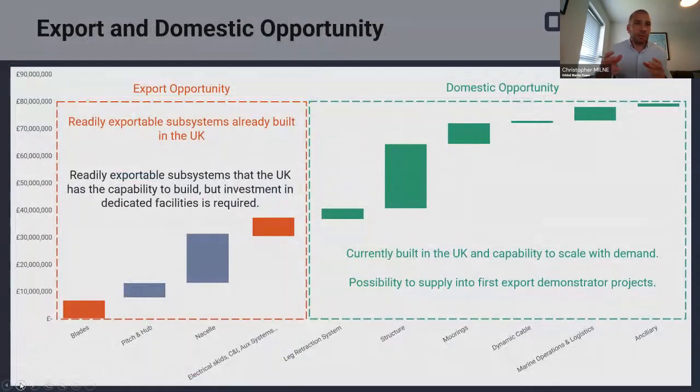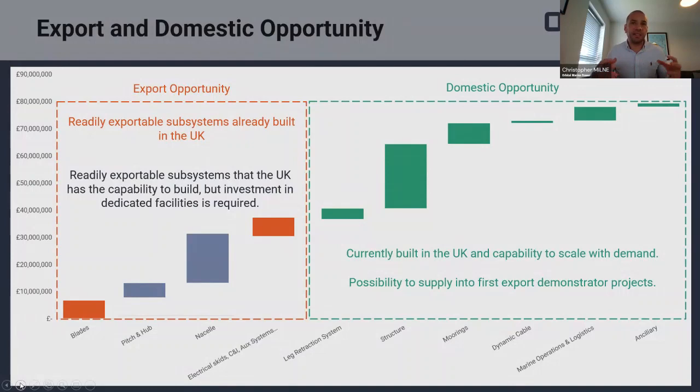So just thinking about how this moves, this is color coded around the previous breakdown of components. There are certain areas right now that are difficult for the UK to own. So the blue sections there around the pitch and hub and nacelle. There are entire towns built around gearbox manufacturing facilities in Germany. But that doesn't mean that we can't start doing assembly and work like that here in the UK, just as the Danes have done with the wind industry. There's a huge amount of assembly that gets done in Scandinavia, and then they export it to us here in the UK. There's no reason why we can't reverse that on a global scale for the tidal sector.